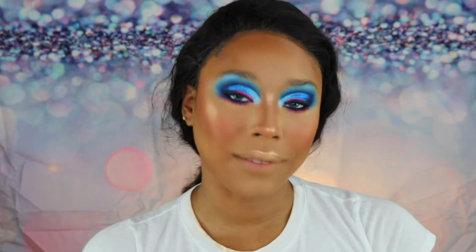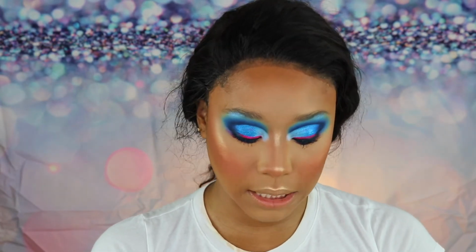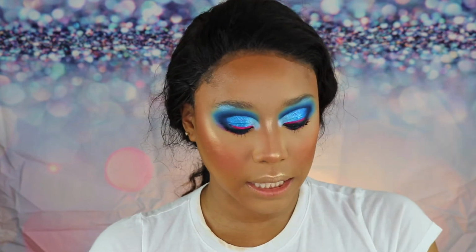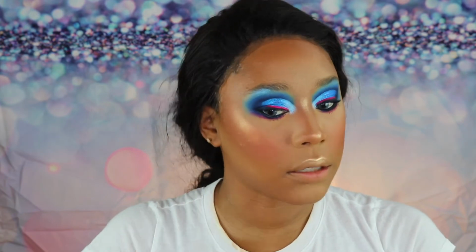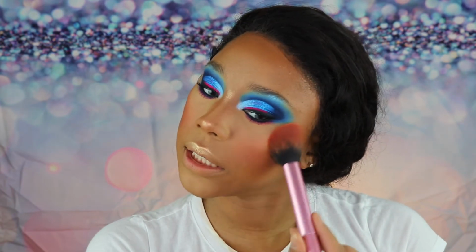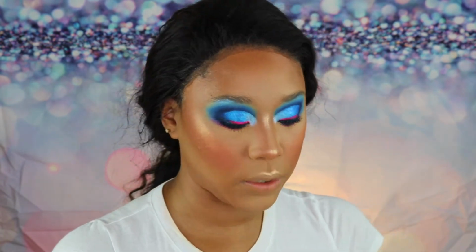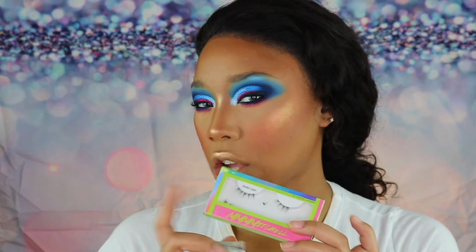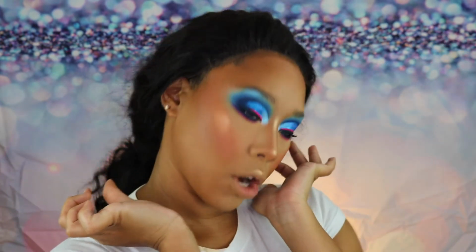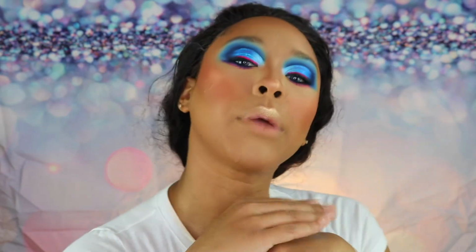Then I'm gonna put a little bit of Taj Mahal on the top. It's a little bit more orangey in this respect, a little bit more golden. So we're just gonna put that a little bit, dab, dab, dab. Now that we're looking all rosy cheeks, like we have pneumonia, now we can go into the lashes. We are going to be using TL Mitchell, the original ones, and we're gonna use a little bit of an underlash. These are also from Mitchell. I'm also going to do my brows off camera, and then I'll be right back for the lip, baby.